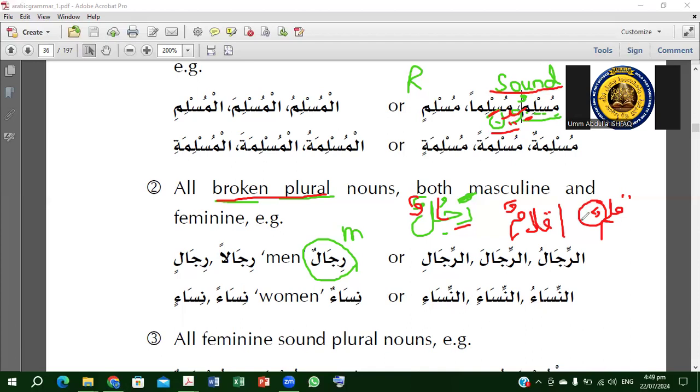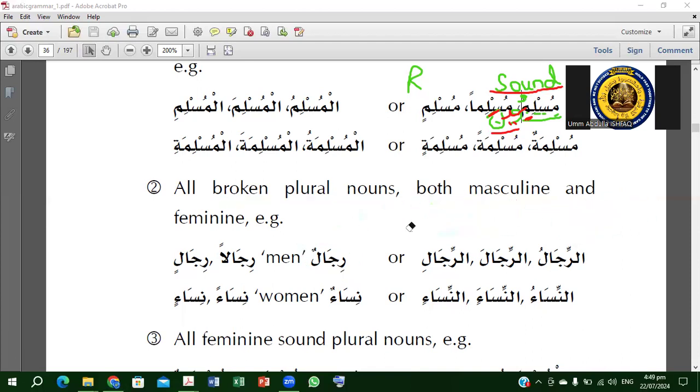Here, aqlamun, qalamun, right? The word has changed, but we are recognizing with this double fatha or double kasra or double dhamma. So it could be rijalun halate rafa, rijalan halate nasab, rijalin halate jar. Same as singular form. Rajulun, rajulan, rajulin. So I hope it's clear. So broken plurals also we recognize through harakats. Fatha, kasra, dhamma.